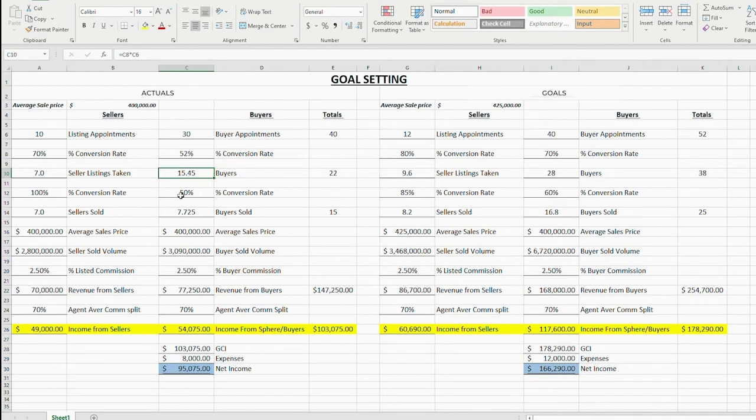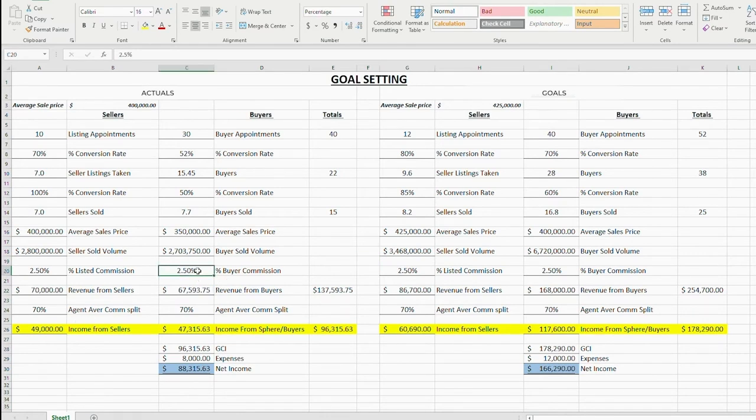If I was to change the 80 over here, whatever it may be, you can see that you add up the total income for sellers, add up the total income for buyers, you come up with $120,000 after giving up the split to your company. Let's say you had $8,000 in expenses this year, your net income should be about $112,000. Does that sound about right? You've got to get yourself to the point that you say, okay, this is about right. This is about what happened to me this year. This is about how my year went.